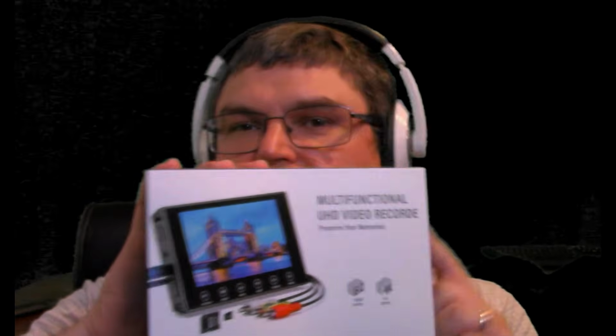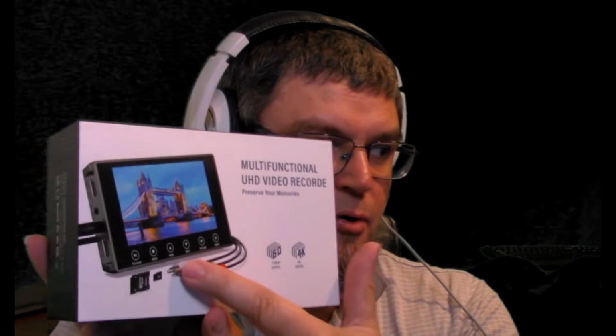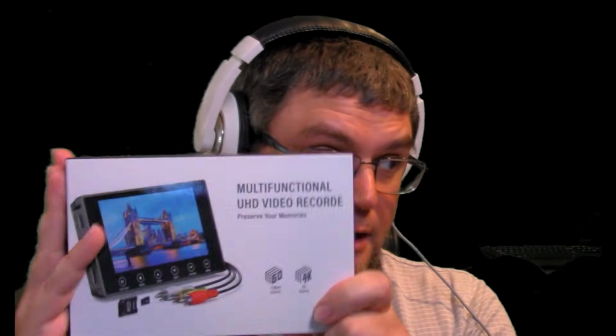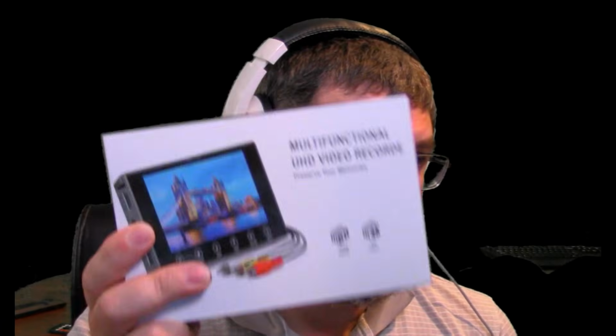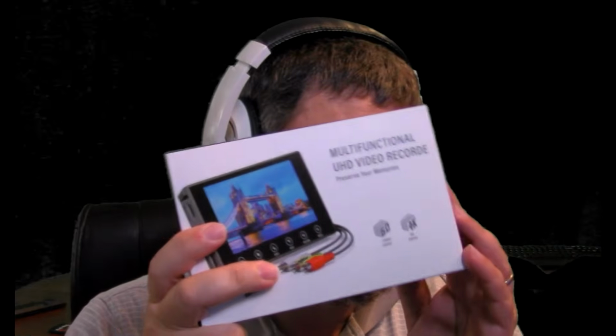One thing I've always found, being a Linux user for a long time, is I would prefer to have something like this to digitize your video, where you basically just hook your VCR or your old camcorder up to something like this, and digitize it onto a micro SD card. Really easy way of doing that stuff. Saves you the whole computer thing, OBS, and the bit rate and all that. So I'll be doing a video on this upcoming. I just want to do the full, play around with it and learn it, and then talk about it. I've done a similar device to this.